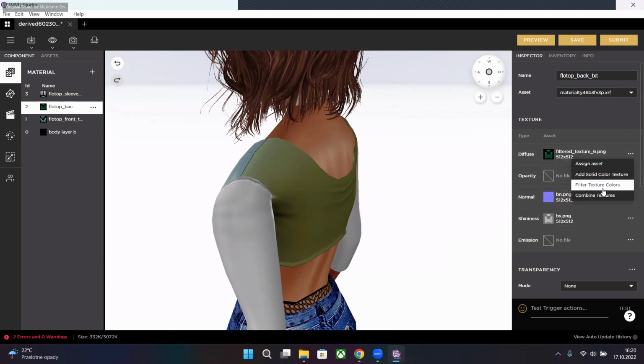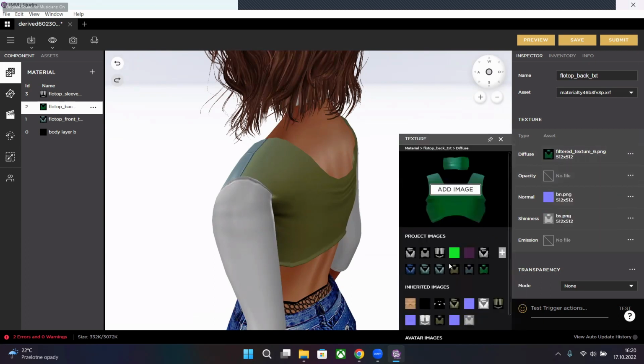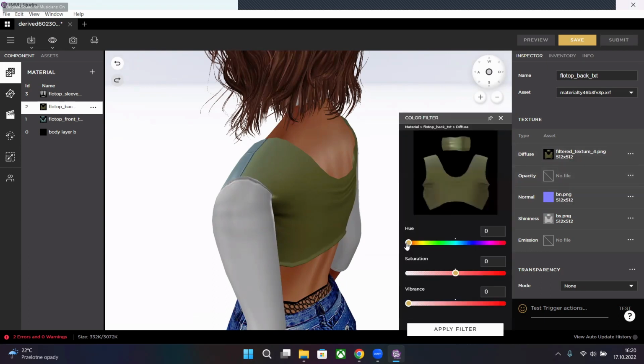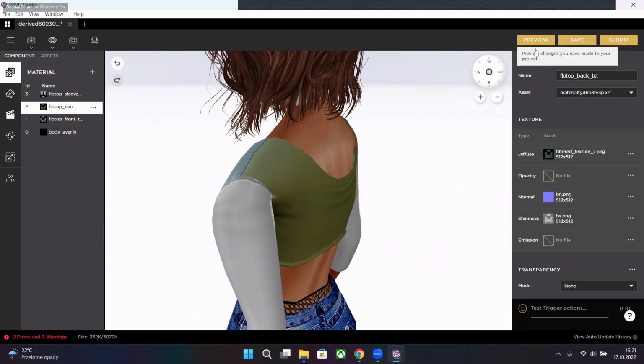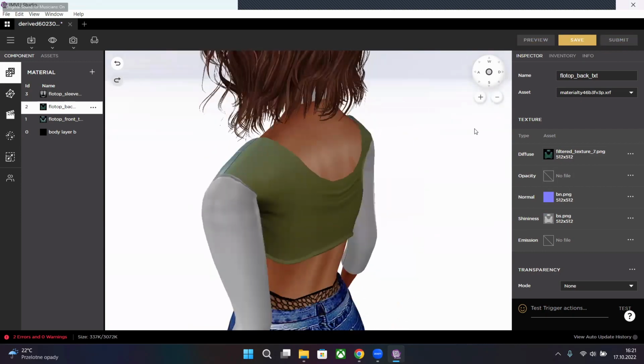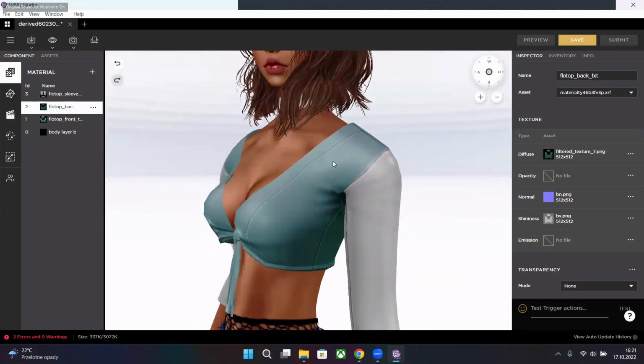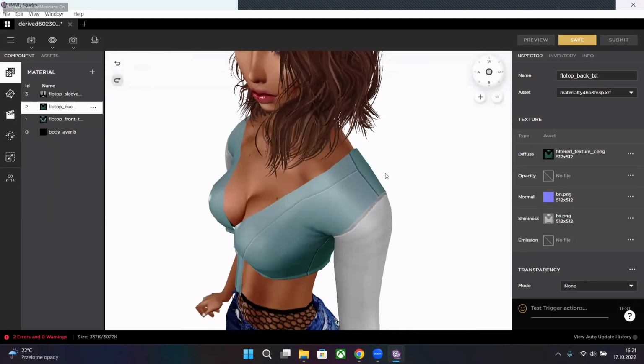Let's check it out. So what was it? It was 30, 10, and 100. So one more time, preview the original texture. And now filter, and let's scroll to 30, then 10. Oh, too far. And 100. Now apply and preview. Now the color will be slightly different because, as you said, there's a difference between those two colors.